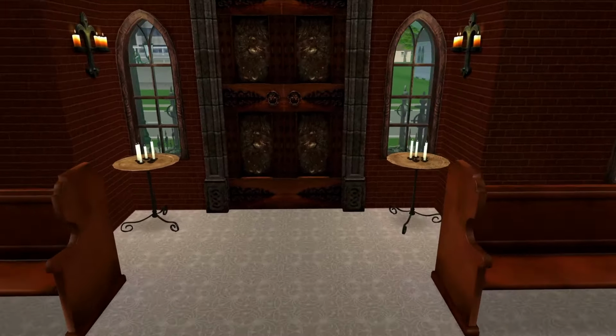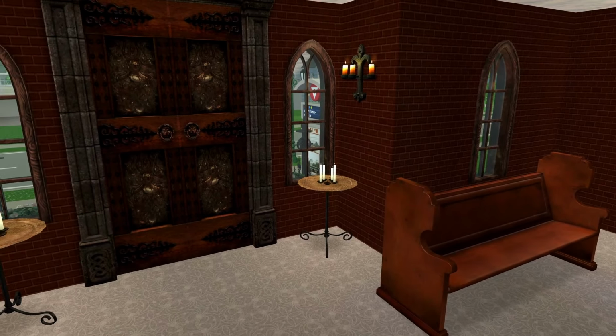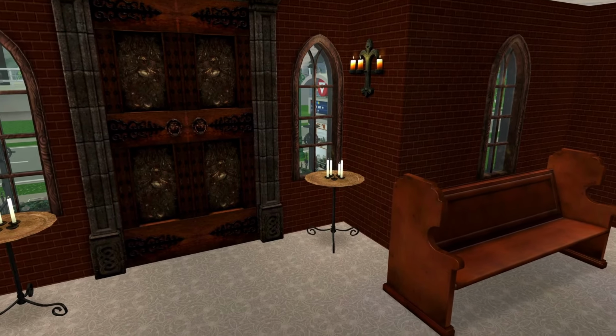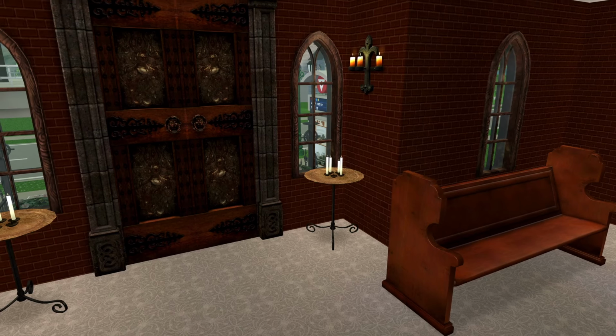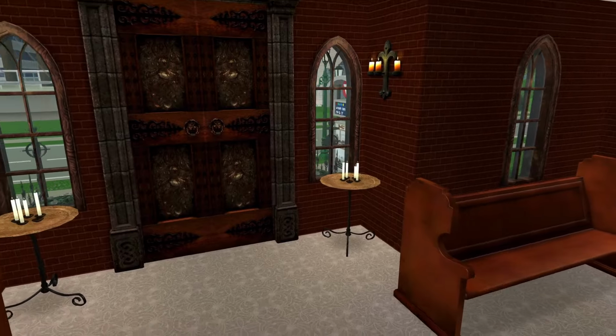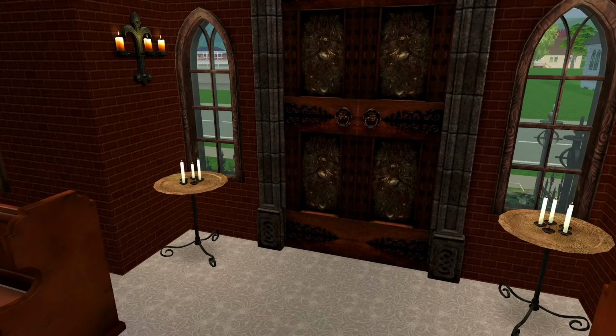Now, I have not quite finished this lot. Where these tables and candles are, I would like to put a collection plate where Sims can donate, but I haven't fully finished setting up the Watcher Worship Center yet. For example, we do not have a priestess or a priest in the neighborhood yet. I am still working on that custom career, and we haven't had services here yet. But the lot is fully functional. We can send Sims here to pray to the Watcher.